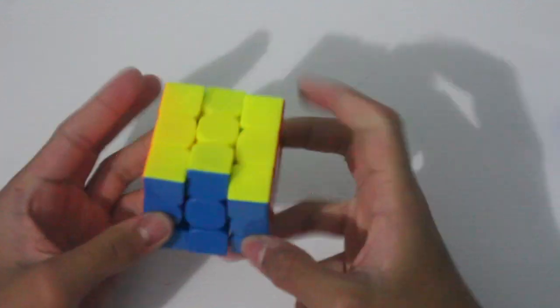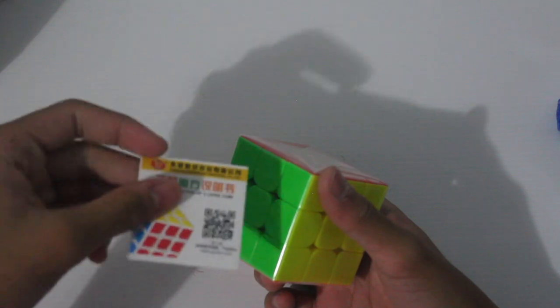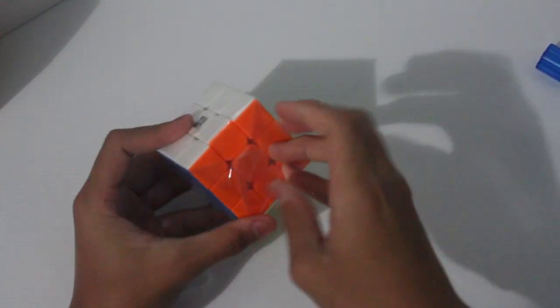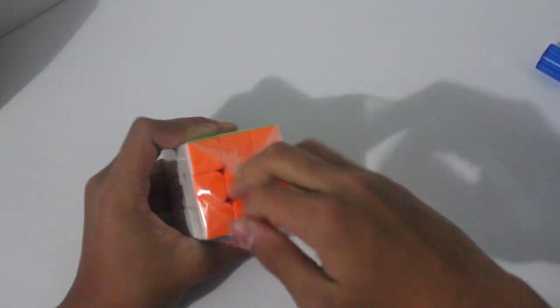That's really nice. Anyway, let's move on and let's see the YJ Yulong V2m. I've also heard very great things about this cube. It's one of the cheapest, or is the cheapest, magnetic 3x3, and there's another pamphlet. Let's try it out. Also, I've already tried this cube, so I already know what it feels like, and let me just tell you, it's amazing.